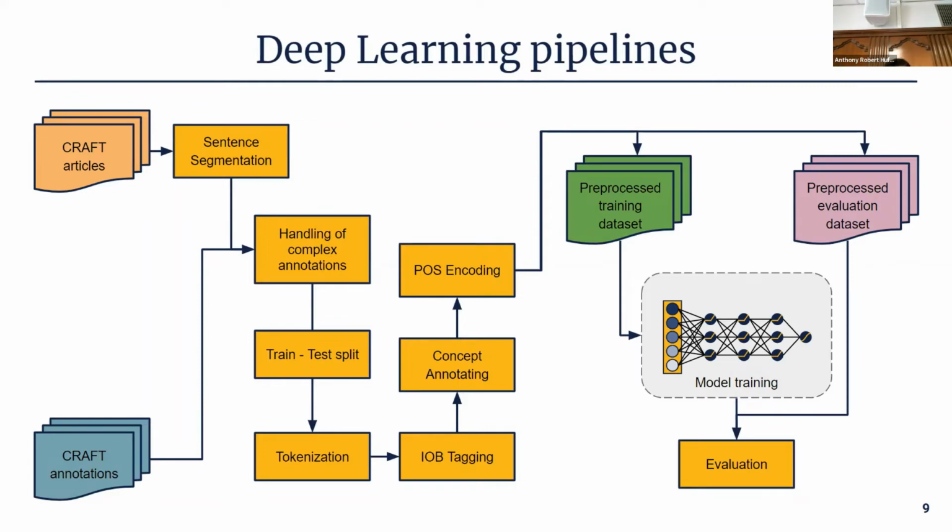We have also augmented the parts of speech information into that, so that it makes the model more aware of the information and helps the model understand more. So after all of these processes are done, we have our pre-processed training and evaluation data set. The pre-processed training data set is used to train the model, whereas the evaluation data set would then be used to evaluate the performance of the model.